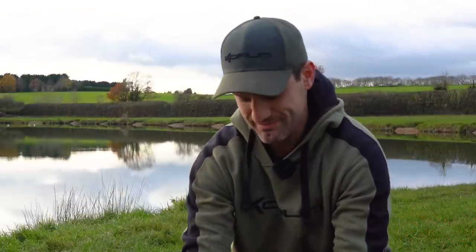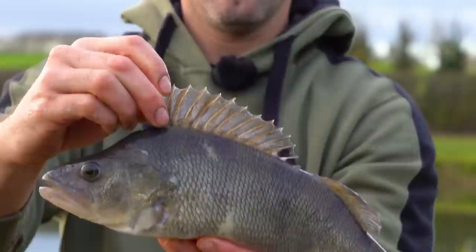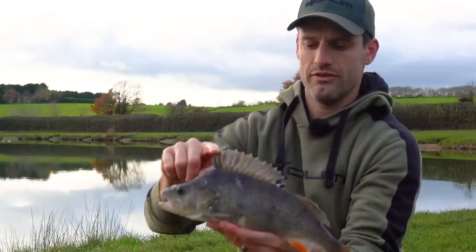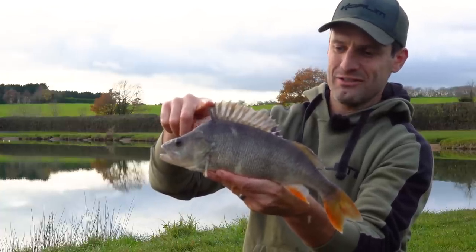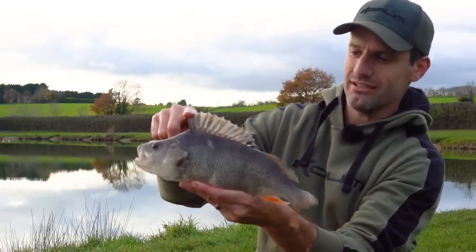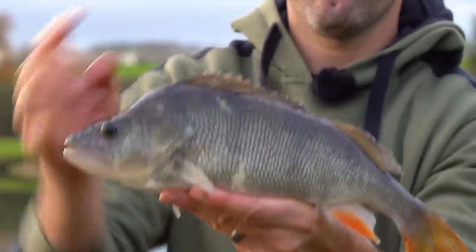Another one has graced the net. It's not as big, this one, but it's still a nice commercial perch, very lively. A high upper one. You can probably hear my alarm in the background. The prawns started to come to life. They're working. Yeah, we'll get this one back and fish just into dark until the fishery closes. And hopefully we can have a bigger one. But we're not being greedy, the 2.4 was lovely. Smashing condition really, a little bit of a mark on this one here, but not grumbling.